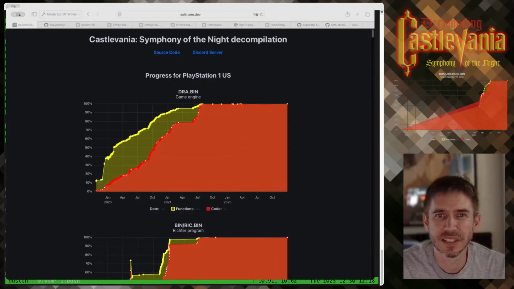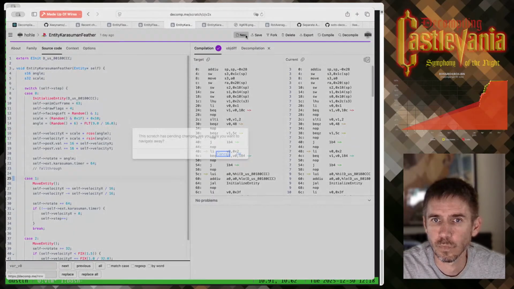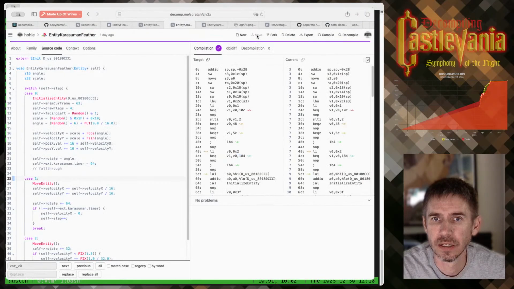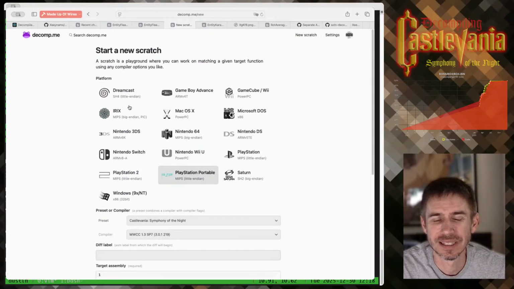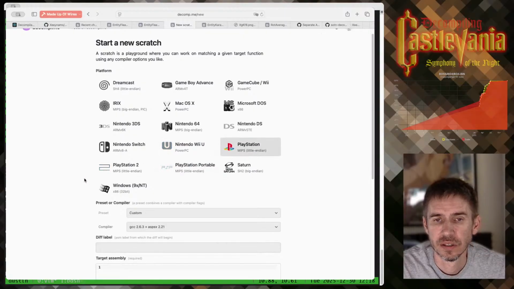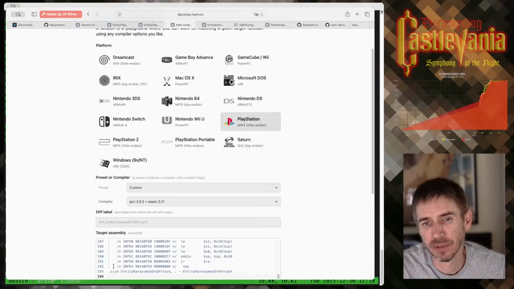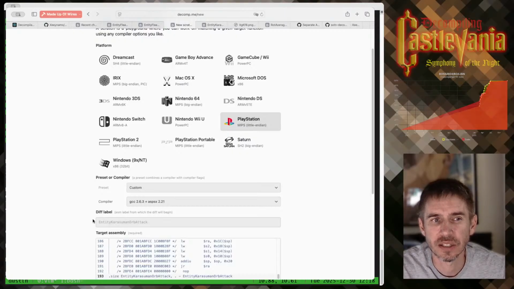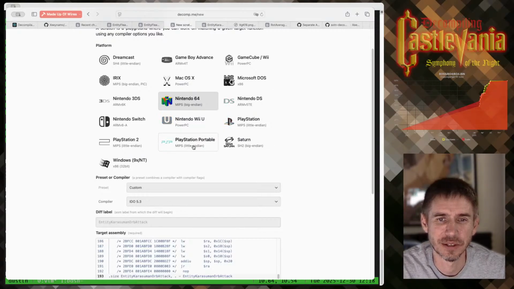I like starting with the PlayStation because I feel like the initial decompilation that we get from a tool called M2C is better. In general, though, the assembly is easier to follow without additional tools on the PlayStation because we have the benefit of the overlays not being optimized on the PSP. So let's go look. IDEO. Sorry, not ICO. IDEO. That is the N64 compiler. We're going to go to the PlayStation.